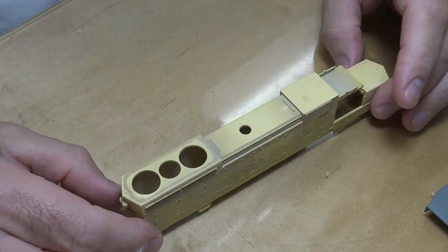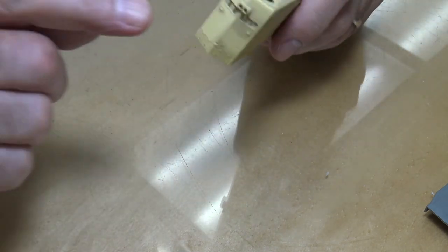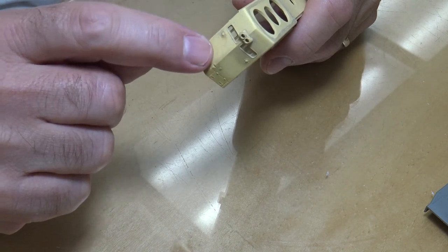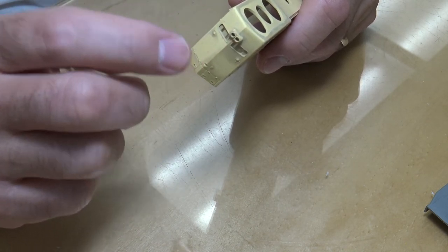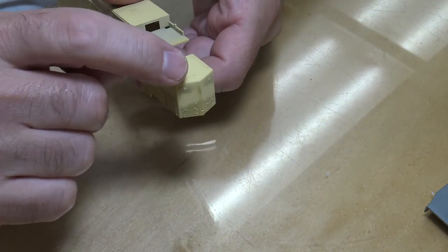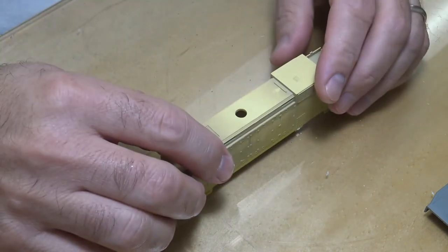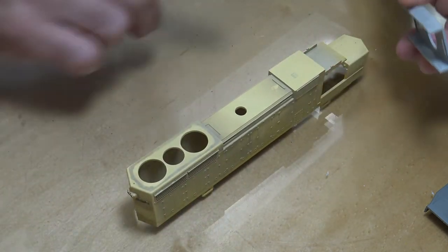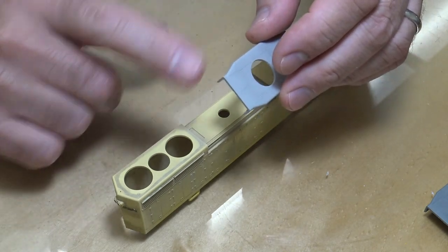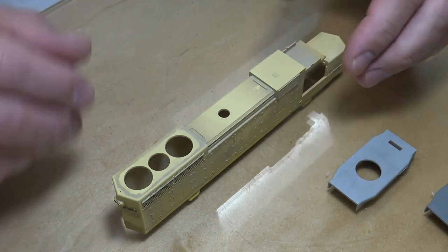Okay, it's safe to say that the deconstruction of the hood is done. I've got the grab iron holes filled. I've cut off everything and sanded it all smooth on all of here, on the sides here, on the top here, on the front, so it's all taken care of. The parting lines on the hood and the dynamic brake hatch have all been scraped and sanded smooth, so that's all ready for reconstruction.